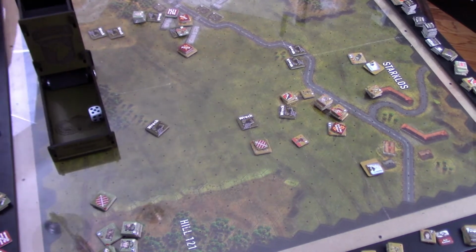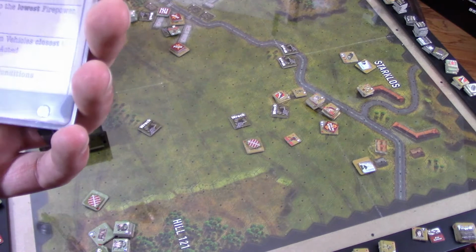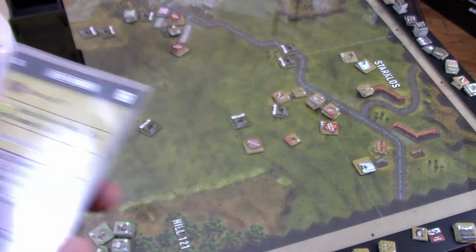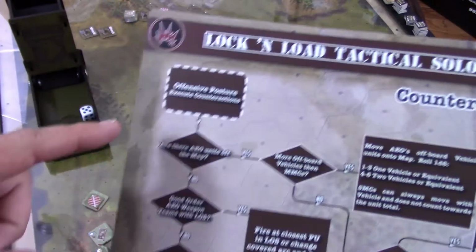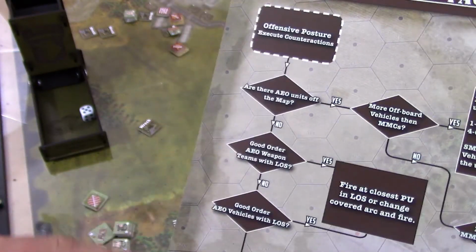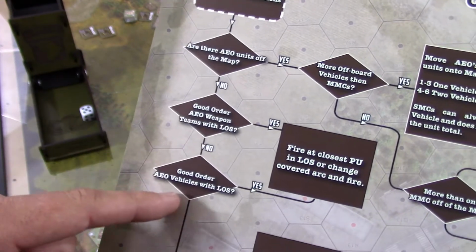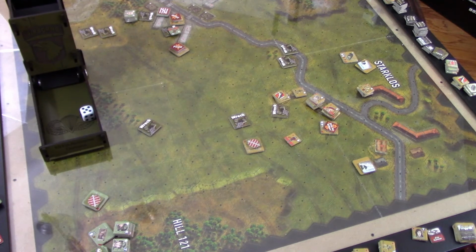Okay, let's see if we draw one of our new cards, and it's going to be execute counteractions. Execute counteractions is different now though because of our changing that to the other side. Let me grab my counteraction. Okay, so we're on our offensive side now. There's none off the map. There is no good order weapon team now to worry about. Good order vehicles with line of sight.